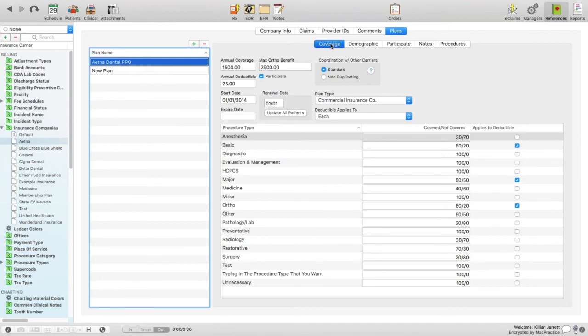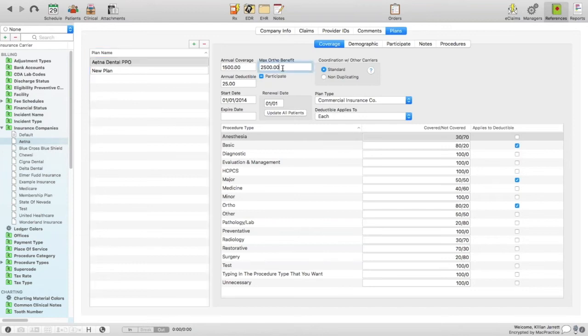So first, let's go through the coverage tab. The first thing we're going to have here is our annual coverage, and this is where you enter the amount of coverage the plan provides the patient. If the patient does not have a set amount of annual coverage, or if that annual coverage is unknown, what we generally recommend is to enter an amount here that would be greater than a year's worth of procedures, just so that when we are estimating, it will estimate properly and it's not saying that there is zero coverage when we run out of this proposed coverage amount.